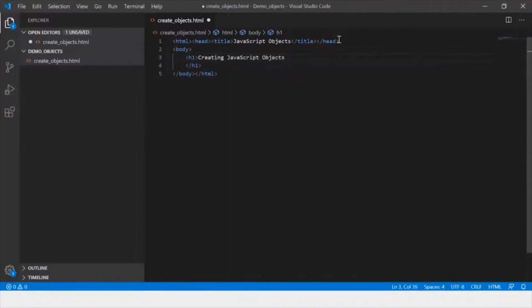Okay, and now we create an ID. All of this is explained in the previous video. I really suggest you go through the video beforehand so that you get a clear picture. And then I say ID equals, say demo, and then I'm going to close it.